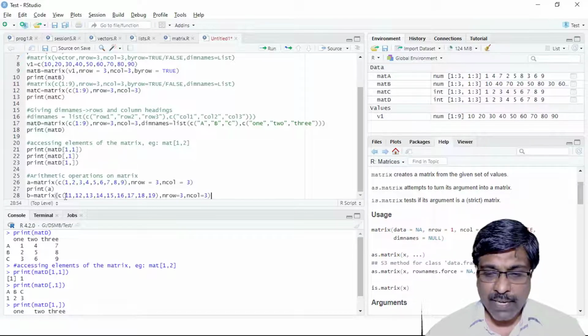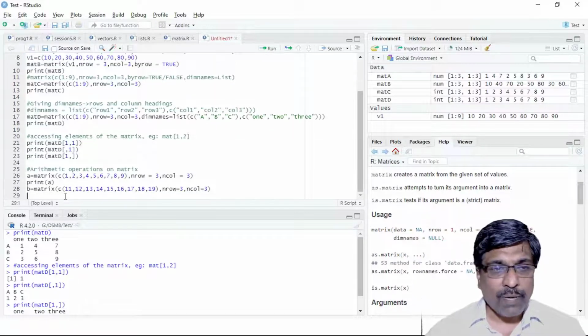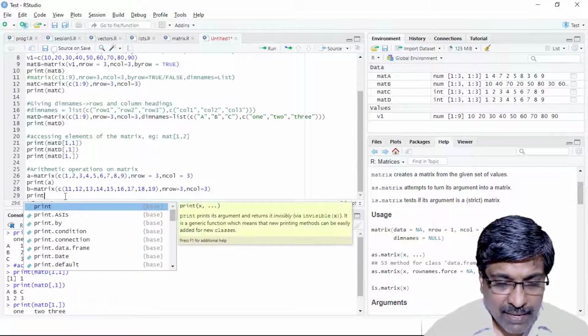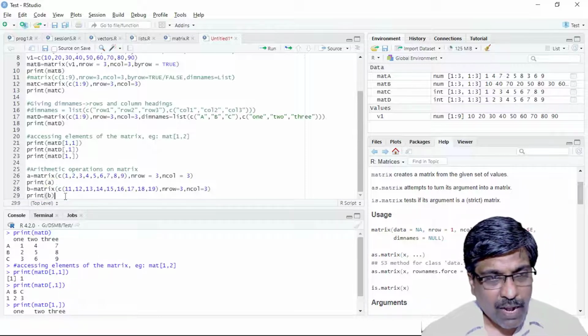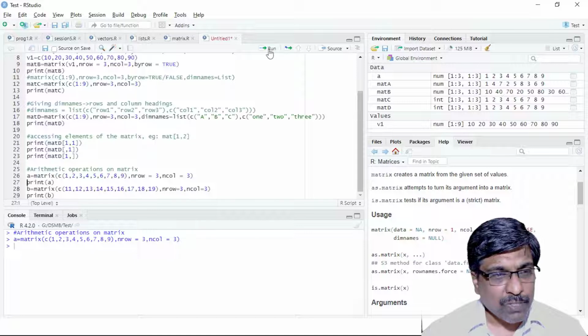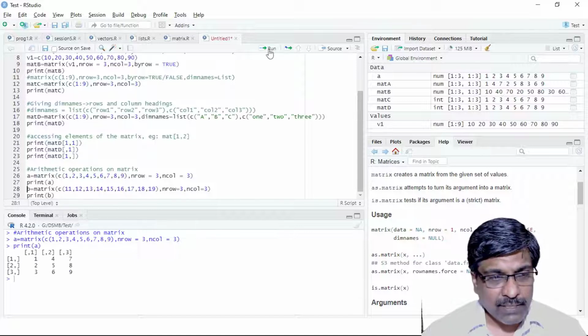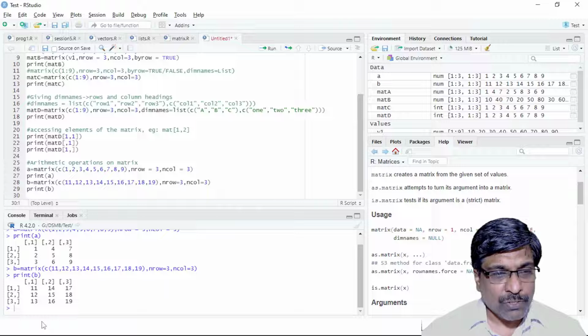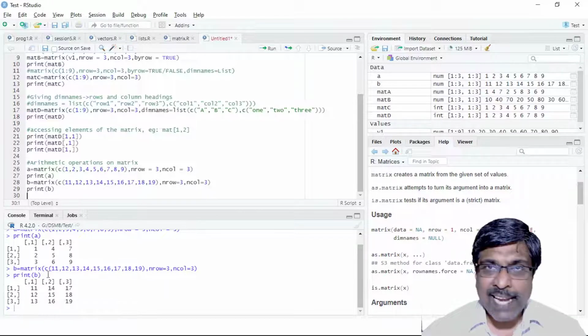So now I have created two matrices, A and B. Let me print the value of matrix B also. Let me clear this screen and run this. My matrix A is created and printed. I am creating another matrix B and printing it. So now you have got two matrices, A and B.